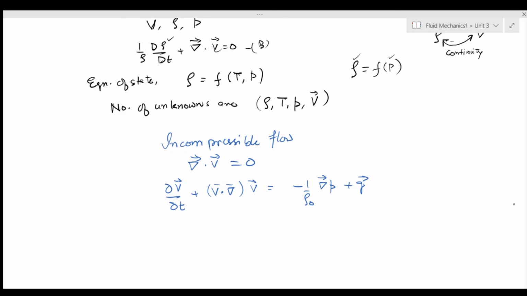Now one of the uses of the Euler equation is to obtain pressure distribution in a moving fluid if the velocity field is known. So let's say you know the velocity field, and what do we mean by knowing the velocity field? Many a time you would have heard this term velocity field. Let us talk about it. What do we mean by velocity field? In the viva I also asked this question, and many a time I thought that it is not clear.